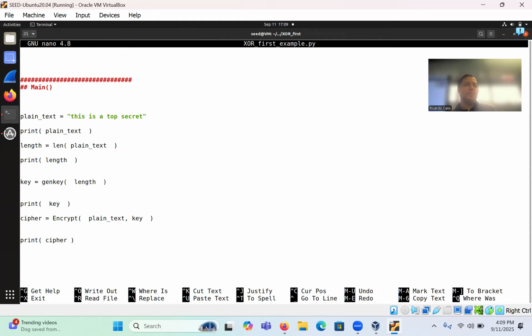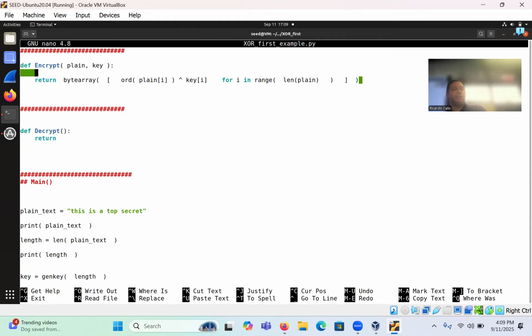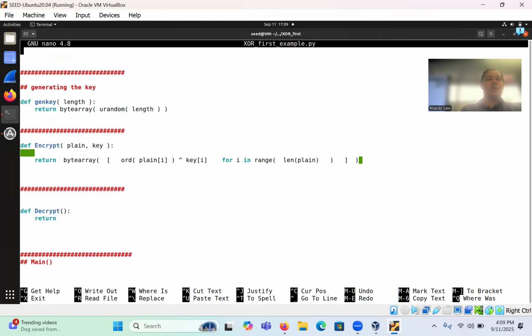I print the key. Then I have an encrypt function, which takes in the input plain text and the key, and it's going to XOR it as a byte array. It'll return that sequence of bits, zeros and ones, and then we print that out. That's essentially it. We have two functions. Decrypt, we haven't done that one yet. But given this code already, you should be able to figure it out. You can probably think about how it would work, but we're going to work through it.